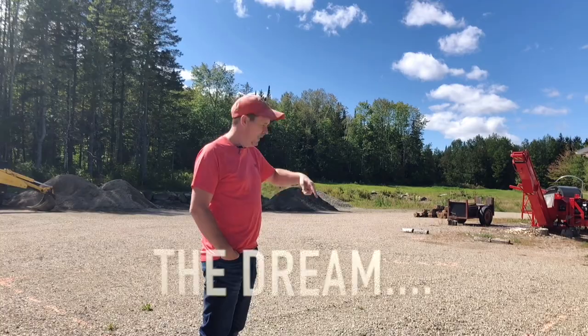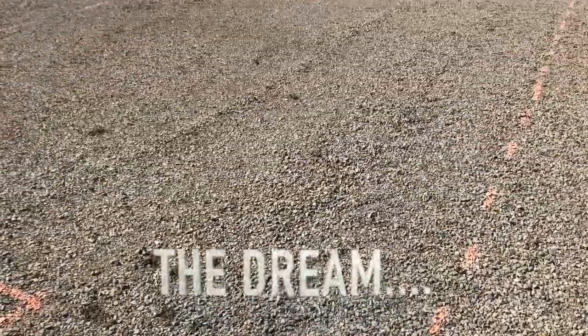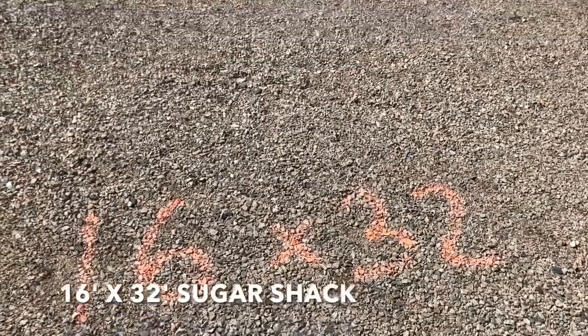So you can see, hopefully, here on the ground around me, I've got some orange paint where I've marked out the size of the building that we're going to build. We intend to make a 16 foot wide by 32 foot long building.